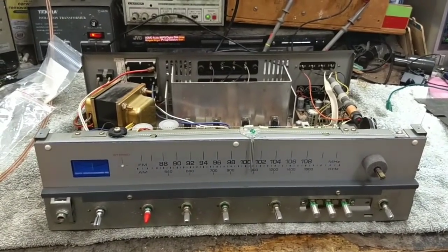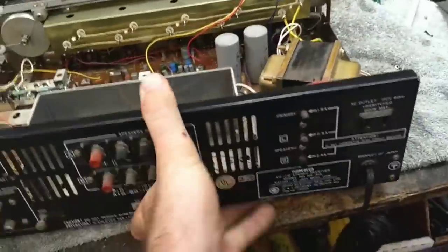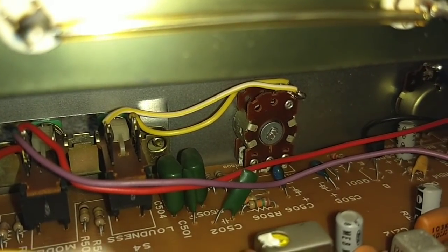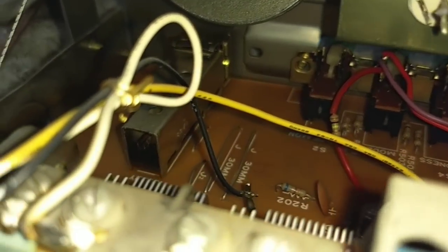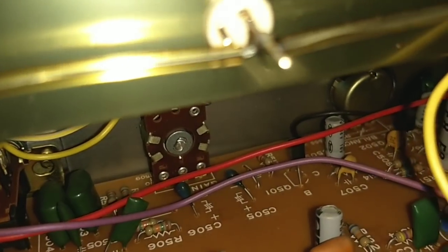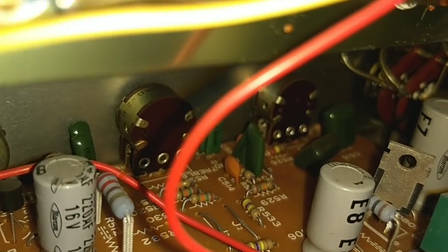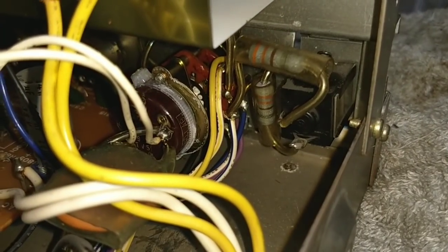No servicer back when this was made would want to do that. They would just say, get another one. As far as cleaning the switches and controls on this, these are very accessible. And if we peer inside of here, there's your volume pot and your switches and your selectors over here — that guy there. Open back switches too, which are good and bad. Good in the sense that they're cleanable, bad in the sense that they get a lot of oxide. There's your balance control there with a center tap, which is kind of weird. And there's your tone controls.